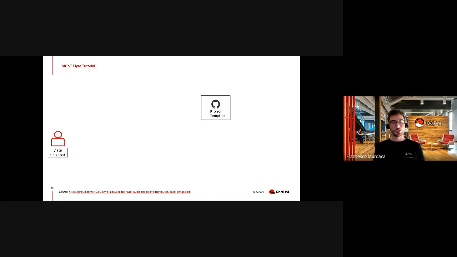And so what we can do, this is one of the tasks that I mentioned can be automated for you. So you don't need to worry about creating releases or images and pushing them to some registry, because this can be totally automated with the services that are available today. And this is something that is provided by the AICoE pipeline.